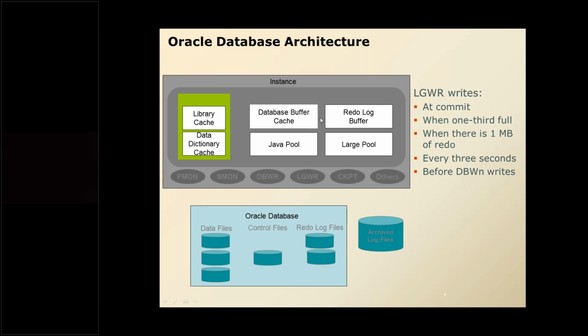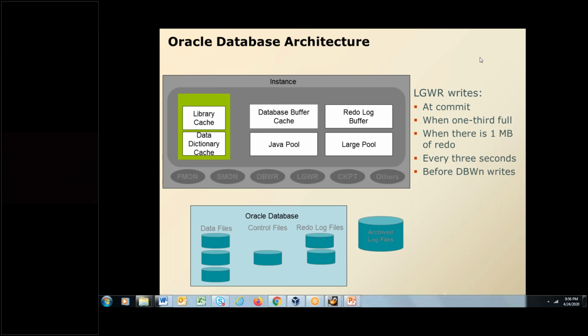So say for example you updated the record. So what happens? The dirty buffer will be written over here. Once the buffer becomes dirty, a copy of that gets written to redo log buffer as well. Now database writer process writes the data actually to the data file, but before database writer can write the data from database buffer cache to data file, log writer process is responsible for writing the data from redo log buffer to redo log file.